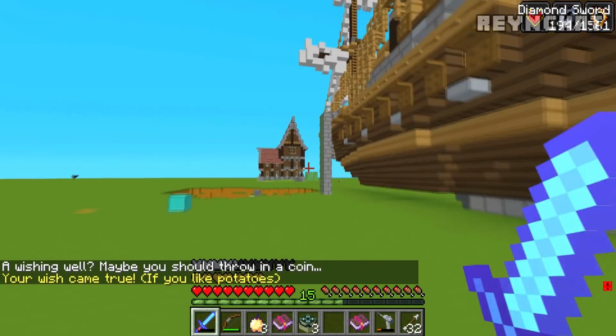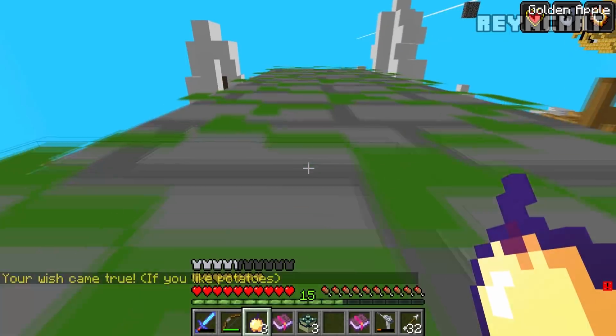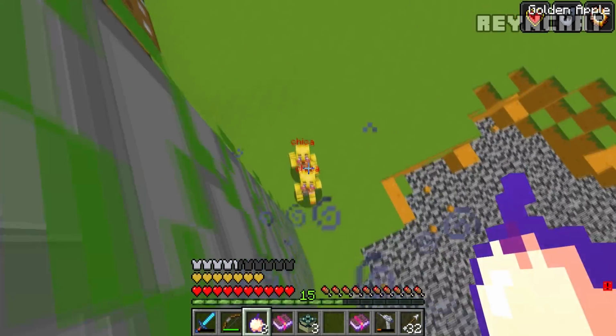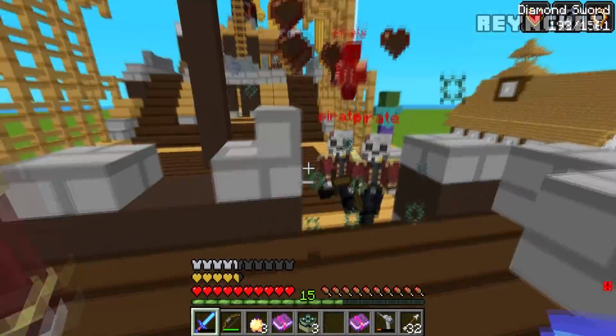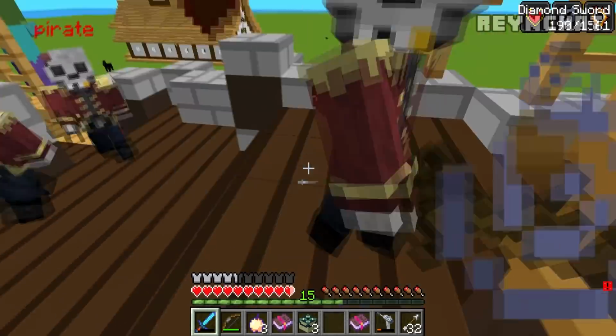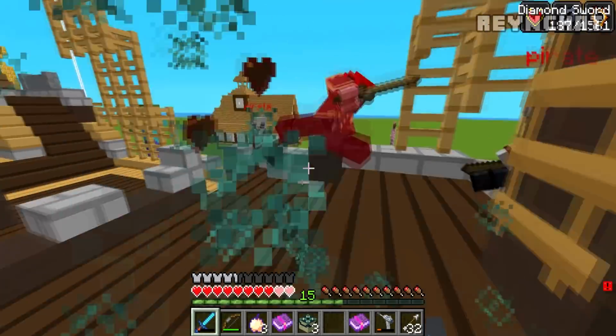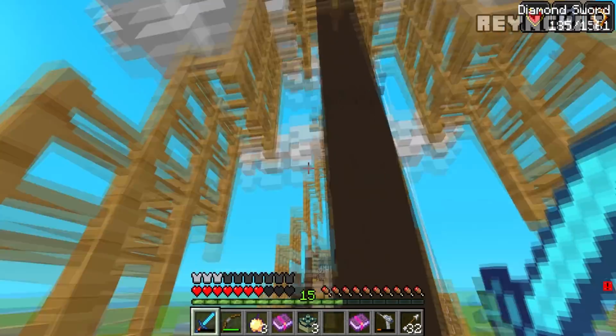I need to go to this pirate ship. Yeah, really? Come on, maybe I can find something secret here. Bye-bye, chicas. Oh, hello, pirates. Oh, you're here, guys? Oh, you have wooden swords, but I have a super diamond sword. Come on, guys. Yeah, I can defeat you. I'm a super noob with super items. You and you, man. Bye-bye. Oh, just nothing here.